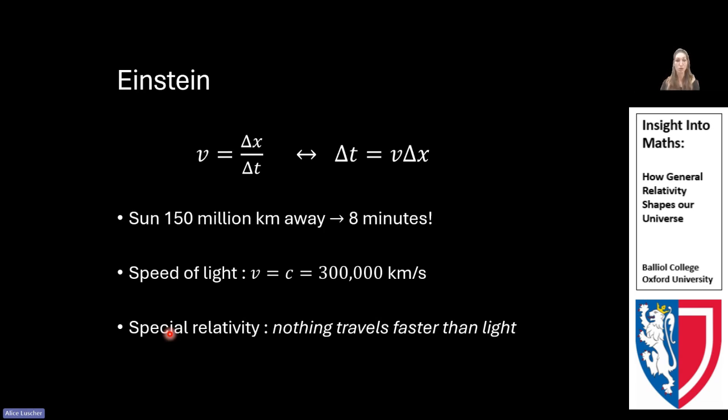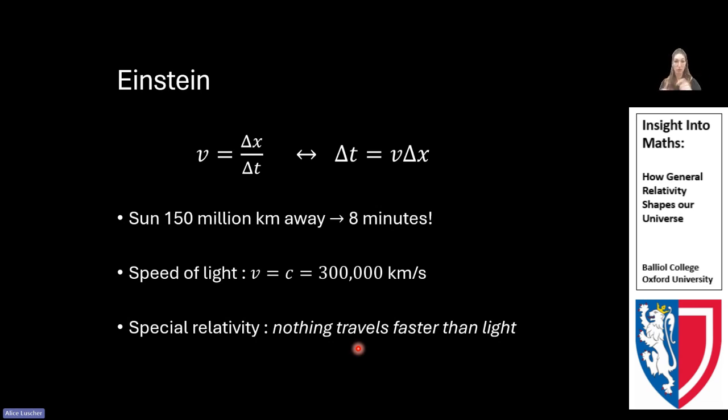relativity, which unfortunately we don't really have time to discuss today, but really the assumption that is at the origin of the theory of special relativity is that nothing travels faster than light. And so then you get various consequences. One of them is the famous formula E is equal to mc squared.